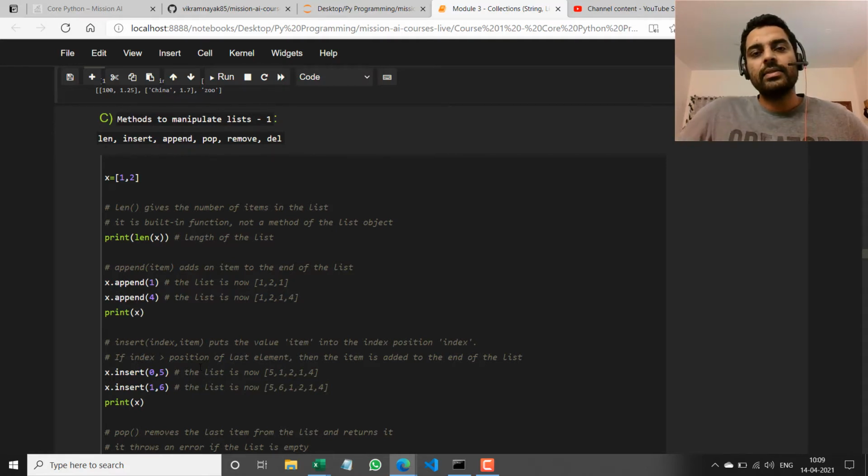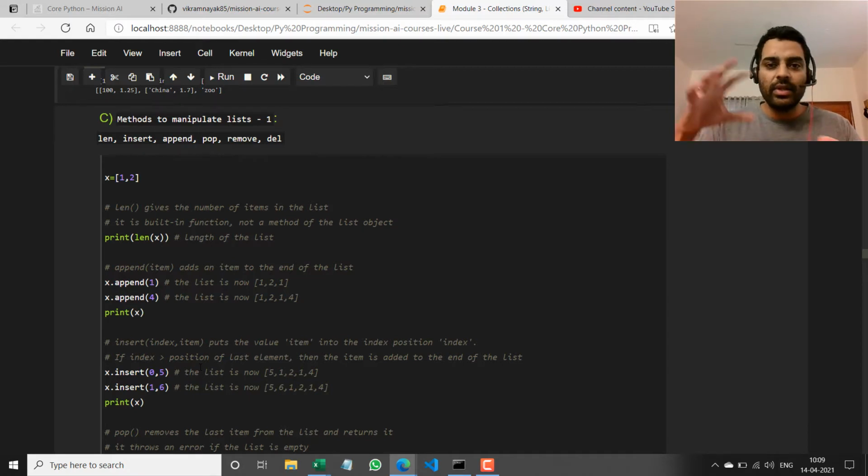When I say methods, basically you have an object, which is of a certain class type. In this case, the class type is list, right? And that object has a value. In this case, all the elements of the list are the value. But in that class type definition, there are also some methods that you can access as part of the object that let you perform certain operations. There's no point just storing some values in a list unless you can actually do some processing with it. So these methods are how you do that processing.